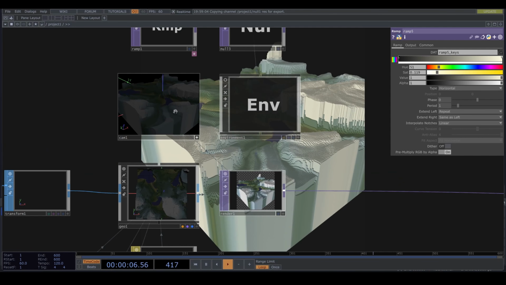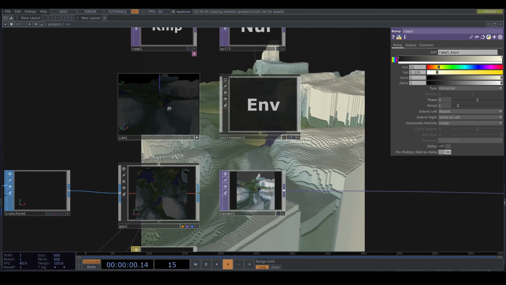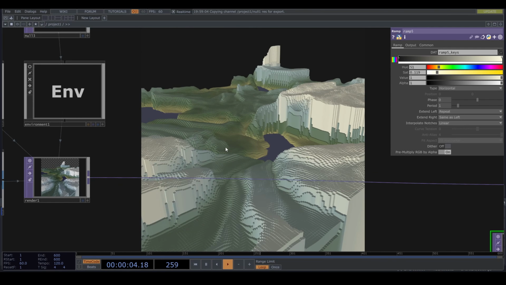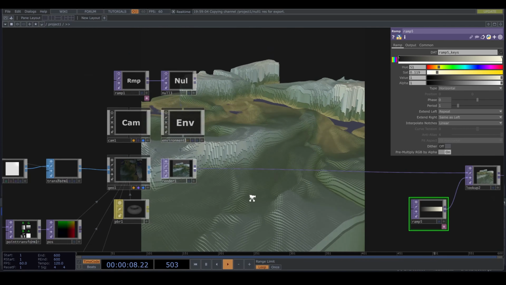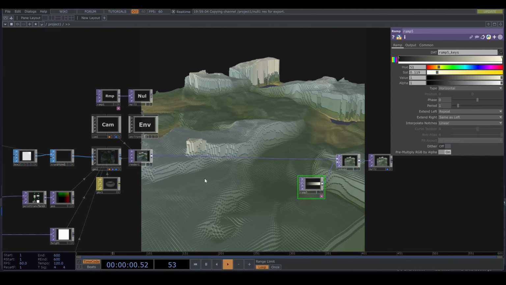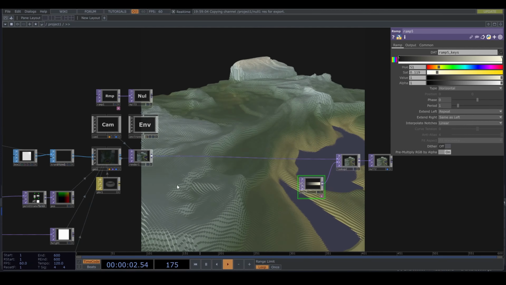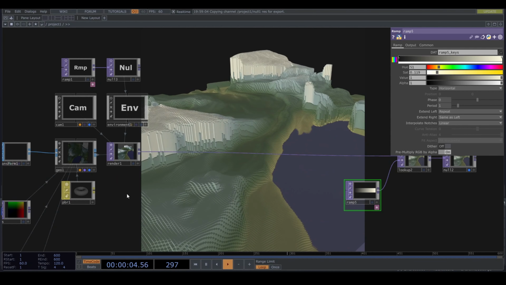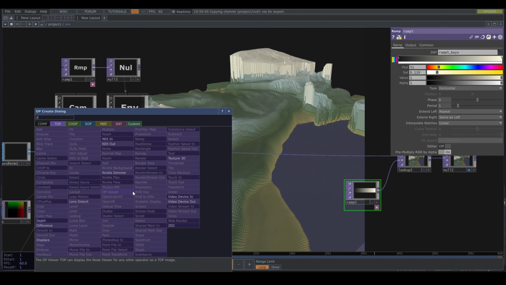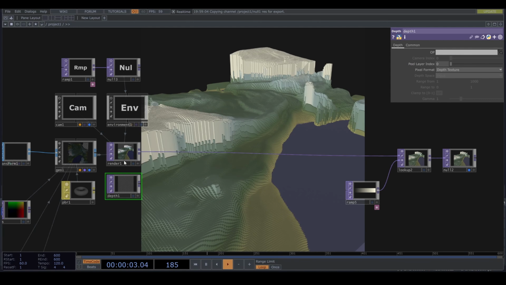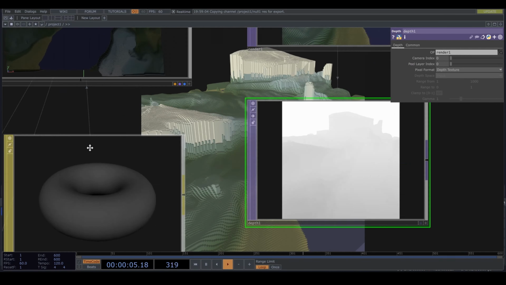Let's set up the camera. Let's add a depth top. Drag the render and set it up.